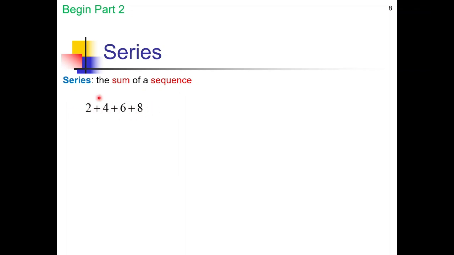Now this is one way of writing a series. This is called the expanded form, and it doesn't look too bulky right now, but you can imagine if you had a series with, say, 400 terms in it, that would be kind of a pain to write. So there's actually a shorthand way of writing this called summation or sigma form. And the reason it's called sigma form is because it's based off of this letter sigma from the Greek alphabet. It looks like a big E. It's actually the Greek S, if you believe it. So here is the summation form of what we've written over here. We would pronounce this the summation or sum of 2i from i equals 1 to 4.